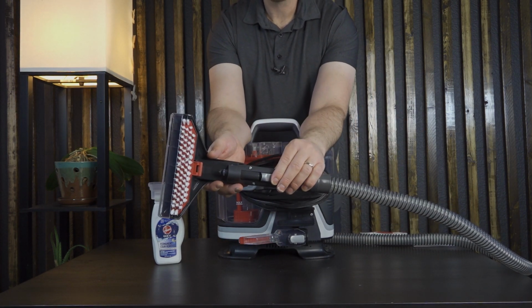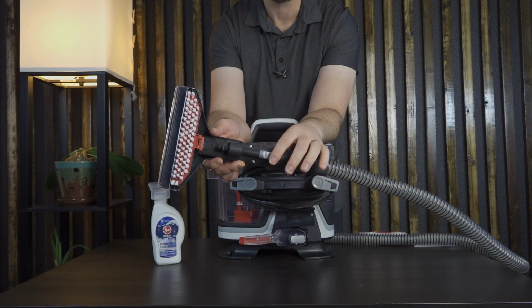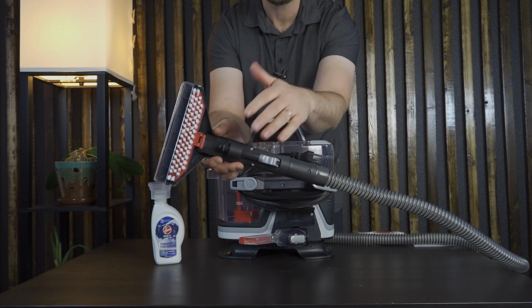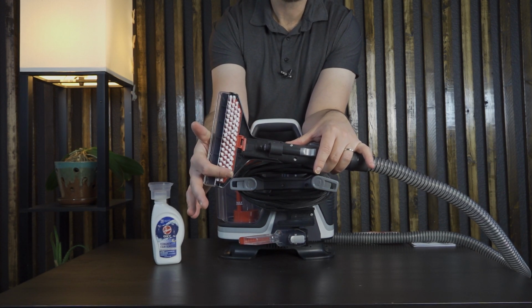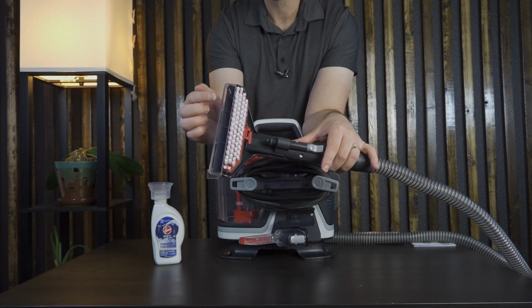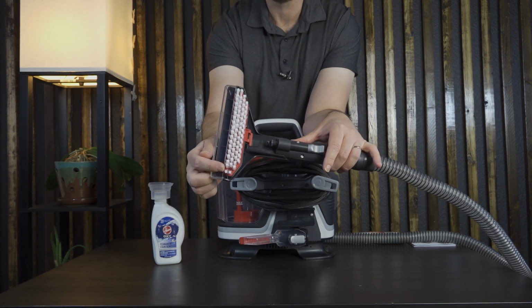You do have the trigger here. You pull that, and that's where water will squirt out of the nozzle tip right there. So pull that, squirt water on your area. Then this is a 7-inch wide path tool. It's got your bristles there to scrub the area you're working. And then up here, you've got these slots. That's where the vacuum will suck up the water.